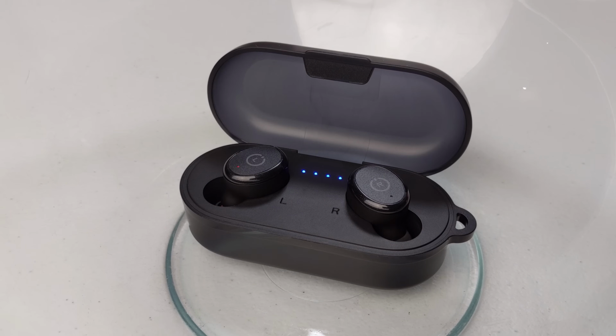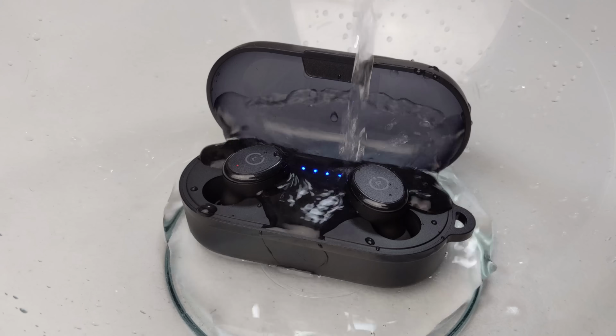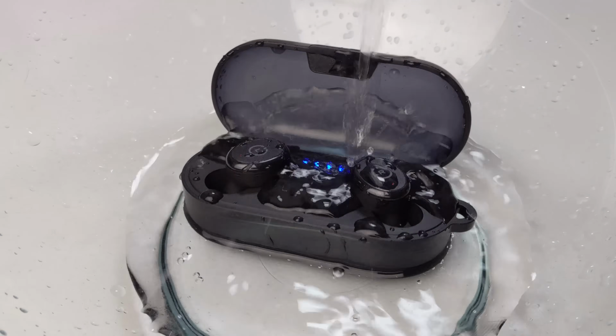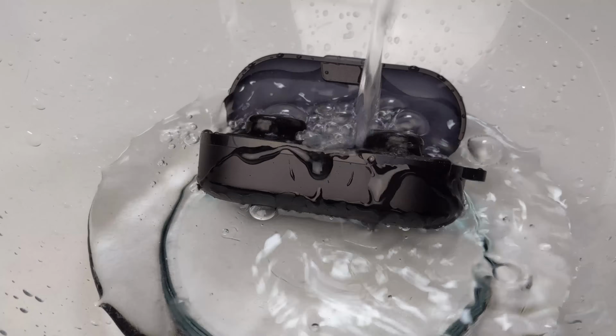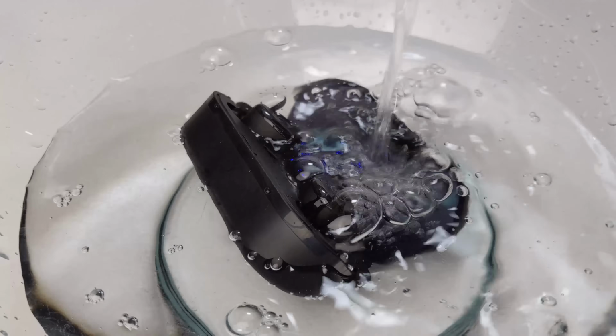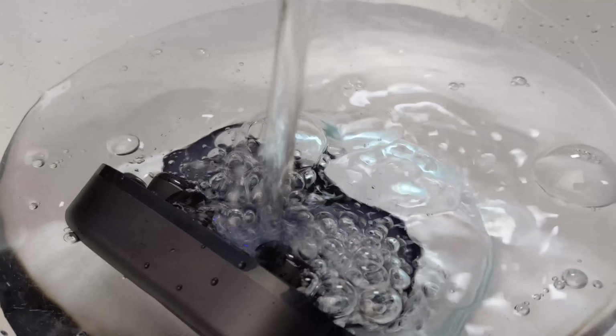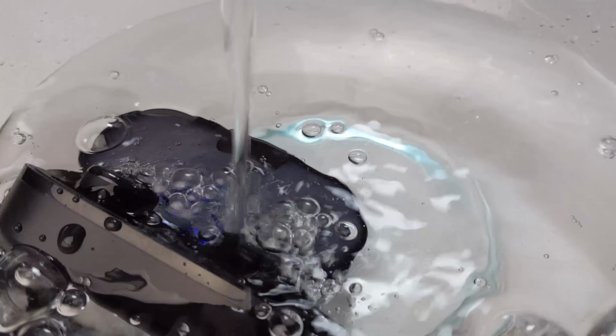Now, just like the T6s, the T10s are an IPX8, meaning they can be submerged in up to 3 feet of water for up to half an hour, which I don't really see that situation ever happening in a practical scenario, but that means you can exercise with these in, get sweaty, and then rinse them off. You're not going to worry about frying your earbuds if you get caught in the rain or if you get them sweaty, or even, honestly, you want to wear them in the shower, you can. So that is a very niche thing, but that's something that you can do with these.